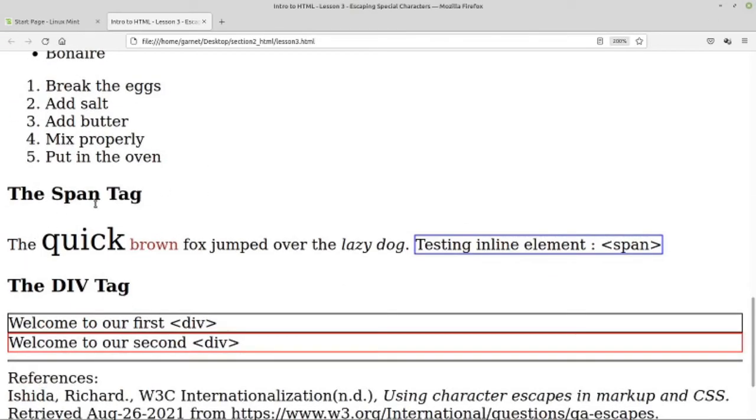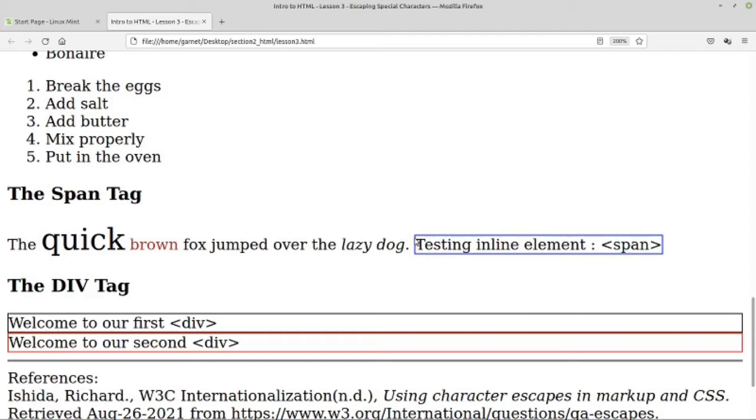So this is it here: the quick brown fox jumped over the lazy dog. So we see here quick being marked up, brown being marked up, and lazy dog being marked up. And every single one of these markup effects is being demonstrated on a single line.